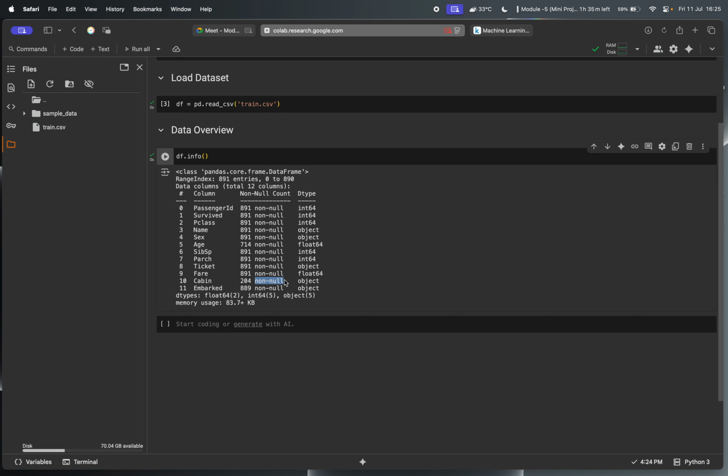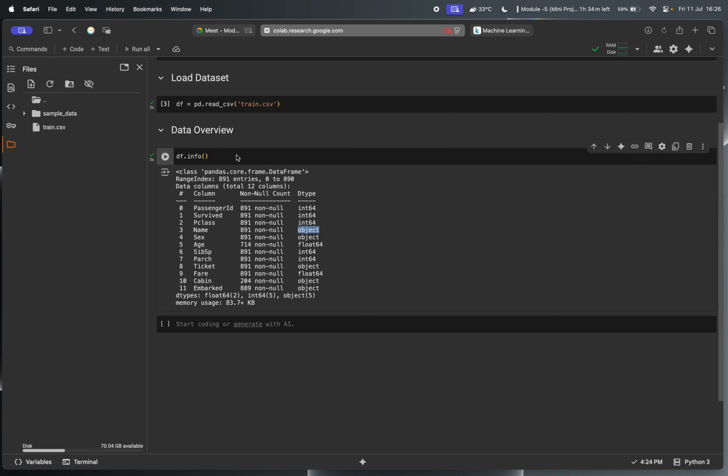Again, I have already taught what non-null is, so you can go and check the last class. Age, again, we have some null values. We have some null values in this also, and in this also. Here only two null values are present, but it's fine. Again, what is the data type? Data type integer means you already know, 1, 2, 3, 4, 5, 6, something.